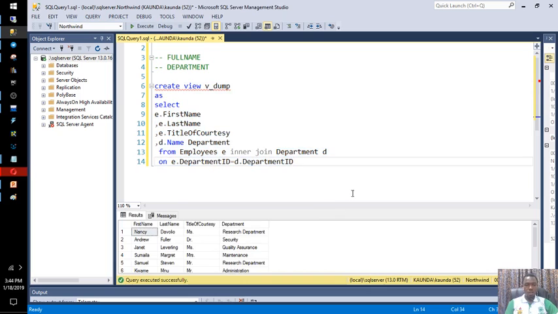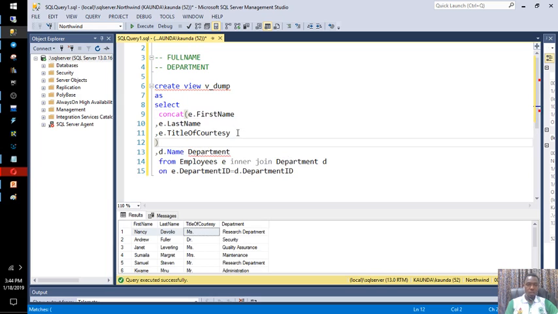So these are the three we want, but we want the name to be one full name, so we just join them. To do that, you say CONCAT. So up to here as full name.